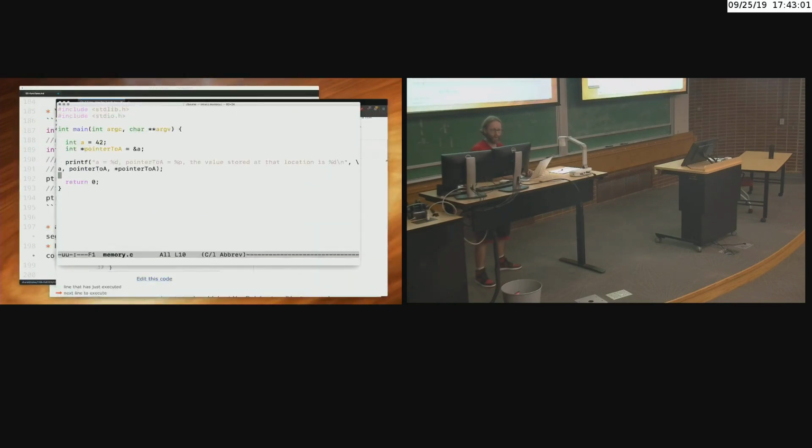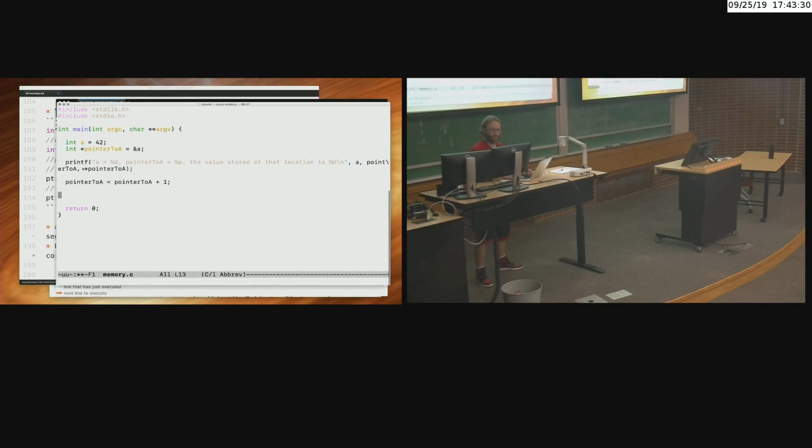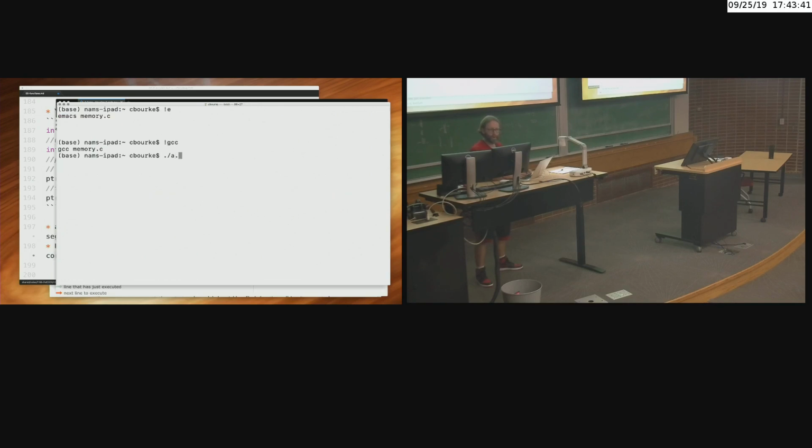And let me go ahead and change the pointer to a. Right? It's pointing to some memory location. What I'm going to do is make it point to 1 byte further, or whatever addressing system it's using. The way that I'm going to do that is by simply adding 1 to it. I could have gone plus plus if you really wanted to. And let me go ahead and cut and paste this up here. Okay, I don't have enough room, so I'm going to have to fix it now. Oops. Pointer, there we go. And let me go ahead and compile that and see what happens.